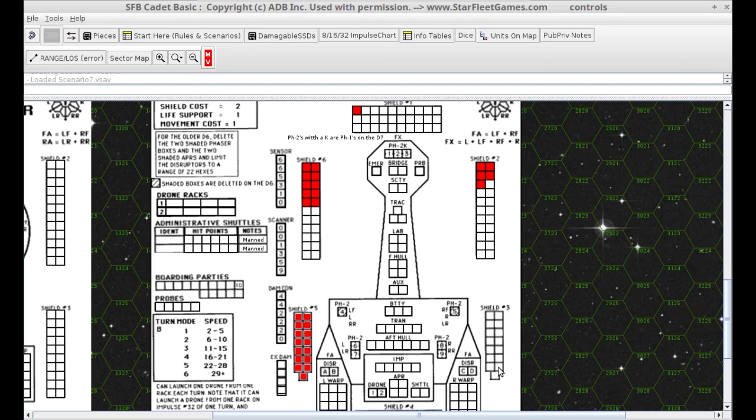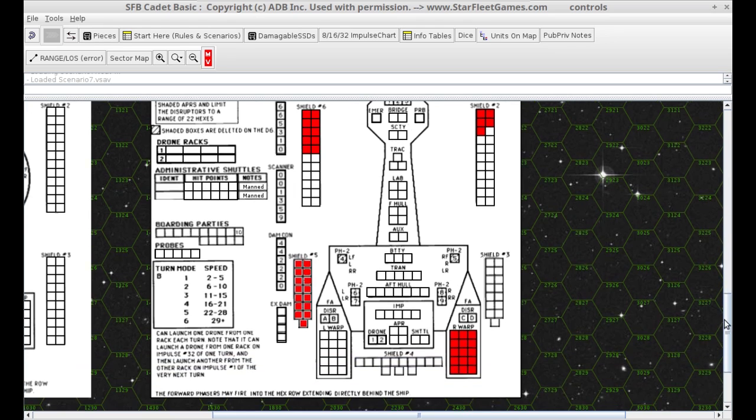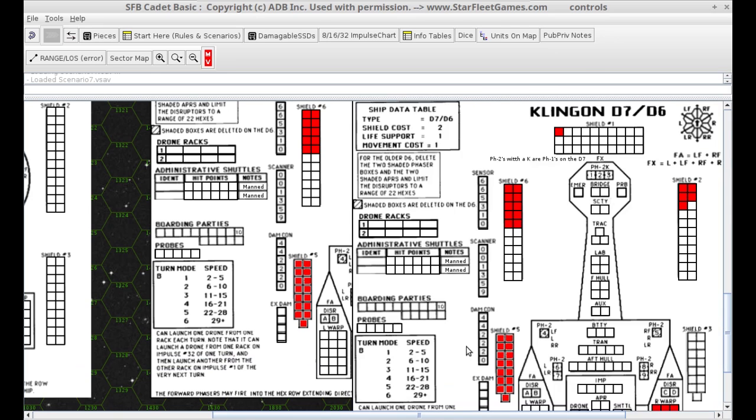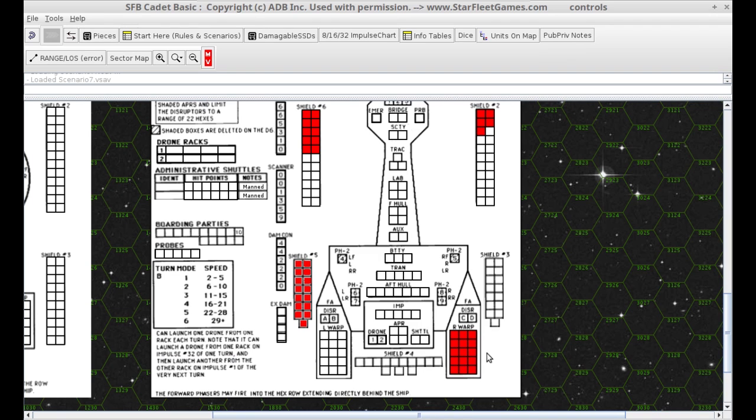Same thing with your right warp engine, for instance. Just click on the damage or undo damage button, and it rotates to the last graphic. Now if I were to click inside this button, it advances and rotates back to the first graphic, and the first graphic was undamaged. So it rotates in sequence. Click on it 2 times, get 2 damage. If you want to undo the 2 damage, click on the label, 1, 2, and it will undo the 2 damage. So that's how that works.